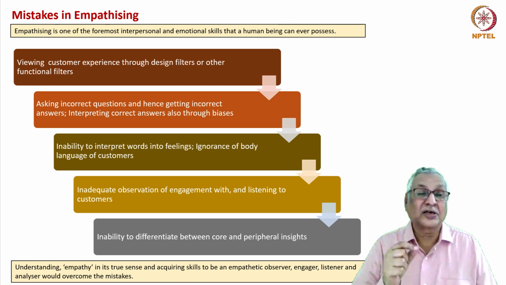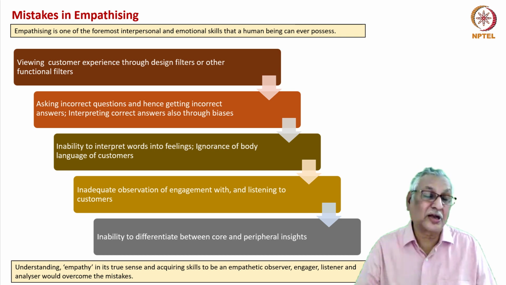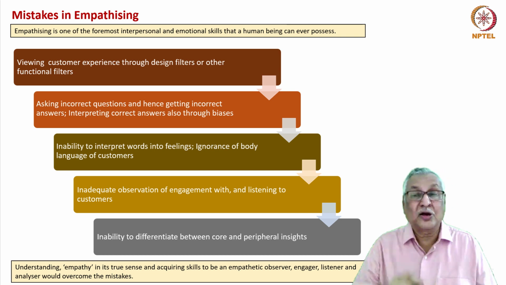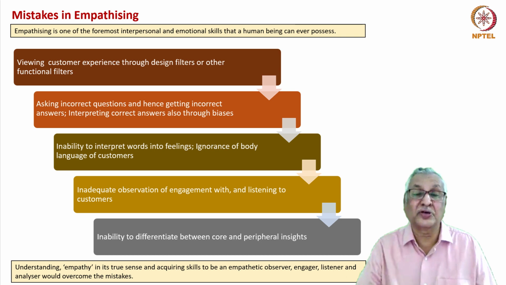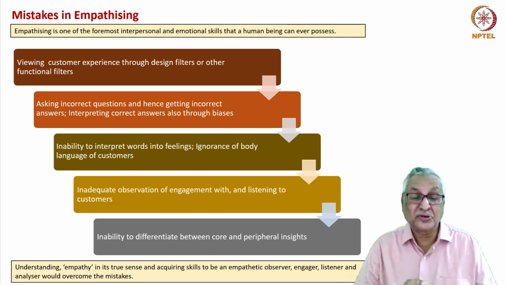Therefore, you get incorrect answers as well. Interpreting correct answers may also go wrong through biases. You may also have the biggest problem, that is, interpreting words into feelings. The customer may say something because of the language the customer uses or the expression the customer brings to the word, but it is impossible to translate the feelings from the words equally. Therefore, there is a problem there.